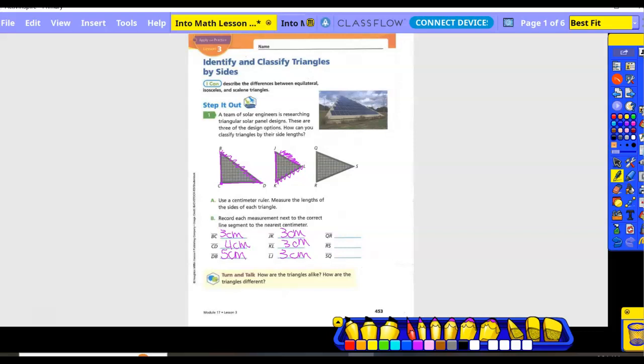Okay. And then for this middle one, they were all the same size. Does it look like those are all congruent? Okay. So, is your perception matching what we're doing for our measurement? Yes. Okay. All right. So they want QR first. So right here, QR. What's that? 3 centimeters. RS, though, right here. 4 centimeters. And then SQ. 4 centimeters. Okay. So they're saying 2 of those sides are congruent, and then the bottom is not.